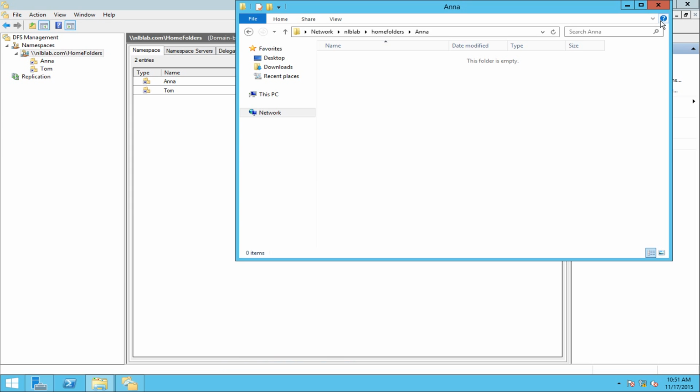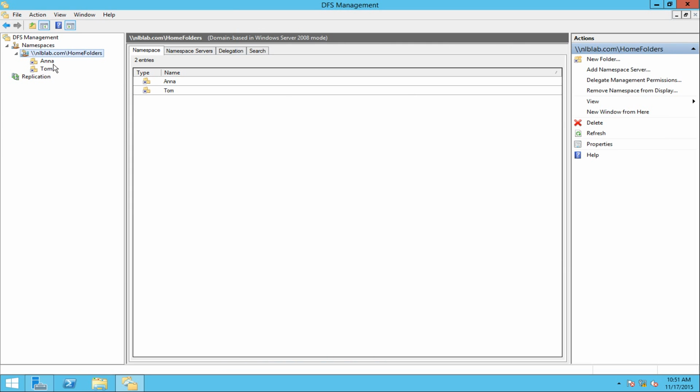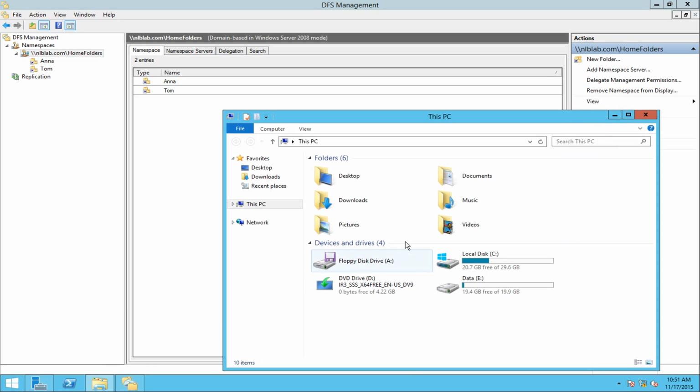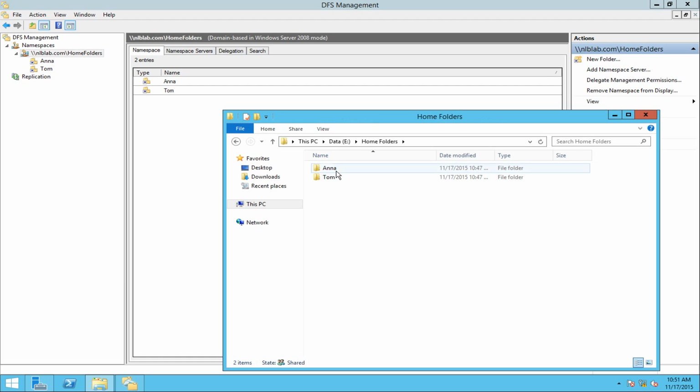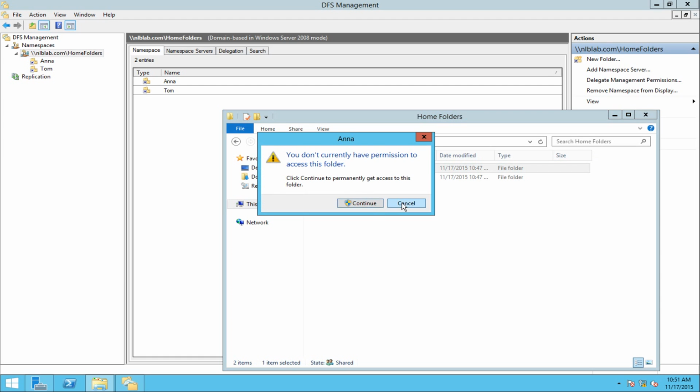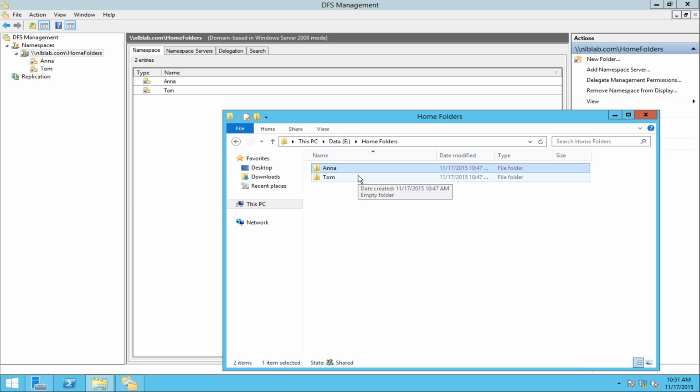Next, now that I have Anna and Tom, I'm going to copy over their documents and all their information, for example from their computers.